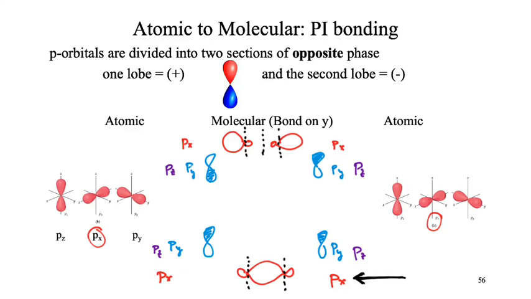okay, we now have what kind of overlap of those p orbitals? What's the overlap coming over for those when they interacted with each other to make this one? Linear. Yeah, it's linear. Indirect or direct? Direct, which would mean what type of bond? Sigma. So we would end up with a sigma bond.